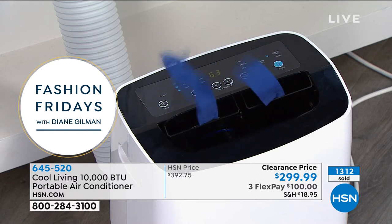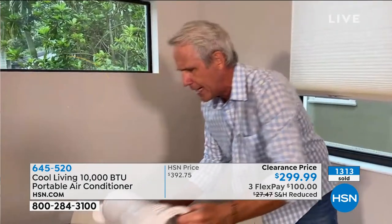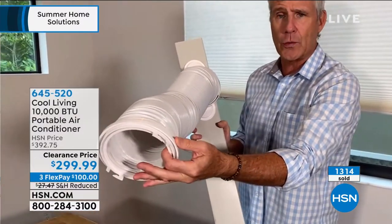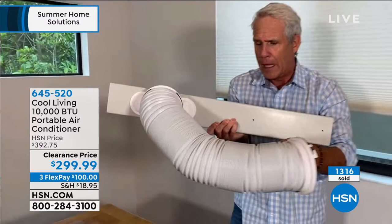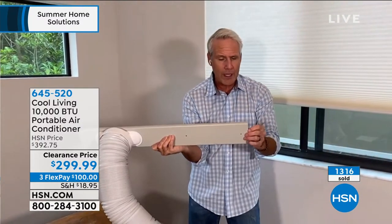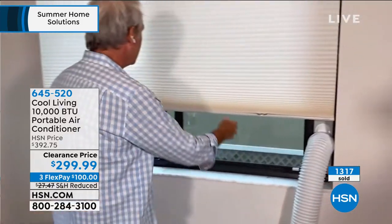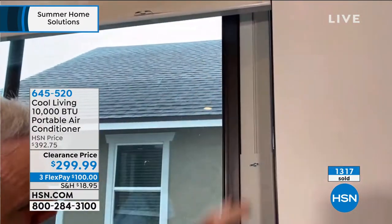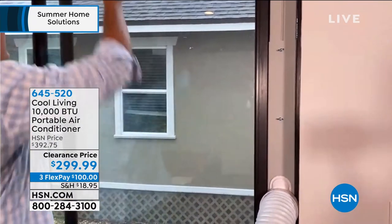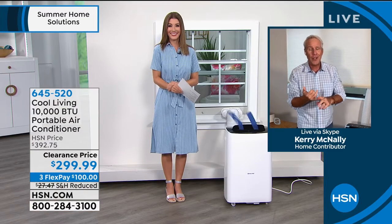Let me walk you through the assembly — we did it in less than five minutes. Here are the pieces in the box. The unit doesn't require any assembly; all you do is take the exhaust tube and screw this plastic piece on like a light bulb. Then screw the exhaust tube into the windowsill bracket. That bracket sits in the windowsill, and when you close the window it adjusts to exactly the width of your window. If you have a left-to-right slider like us, it goes all the way to the top — so it works with up-down windows and sliding glass doors. Then plug it in and turn it on.